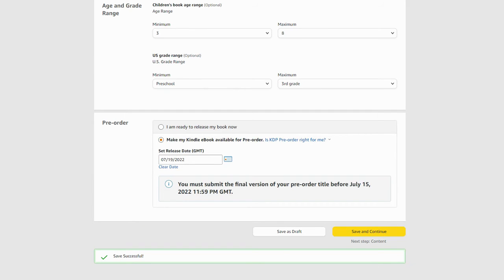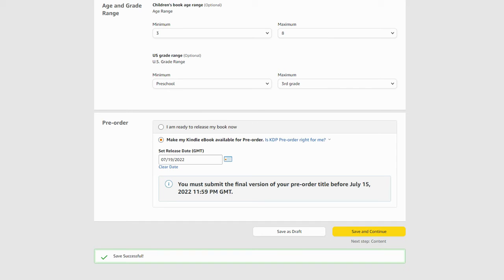Something important I want to emphasize is that your release date is the date that your book will be released, meaning your book will be published. Some people make the mistake here of picking a date thinking it's the date the book will be up for pre order. But there's no such thing as a pre order date. It's asking for your release date. And your release date is your publication date because it's the day your book is released. So make sure whatever date you are selecting here is the date that you want your book to be published.